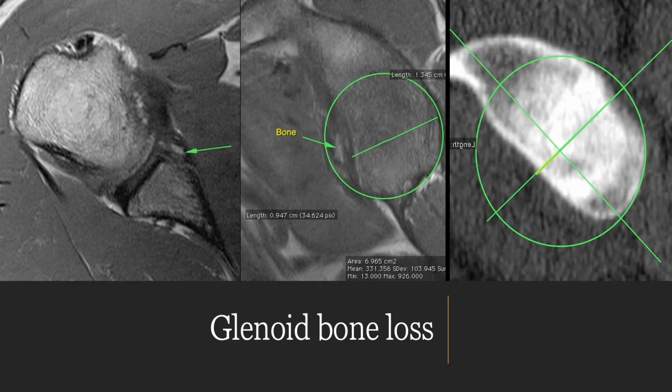What they realized over time after doing Bankart repairs, that there were a bunch of people that failed these Bankart repairs, and they found out that why they failed these Bankart repairs was essentially because with repeated dislocations there was a loss of anterior inferior glenoid bone, and when you have this anterior inferior glenoid bone loss, there just wasn't enough surface area of the glenoid to contain the humeral head, and that soft tissue that was anteriorly in the labrum was tissue with just a soft tissue repair.